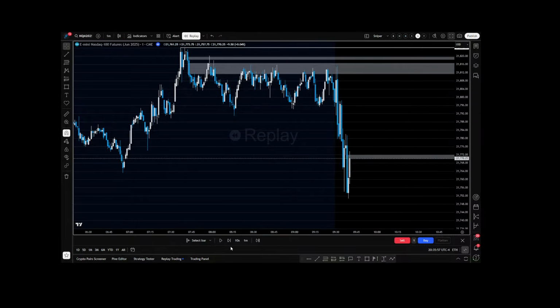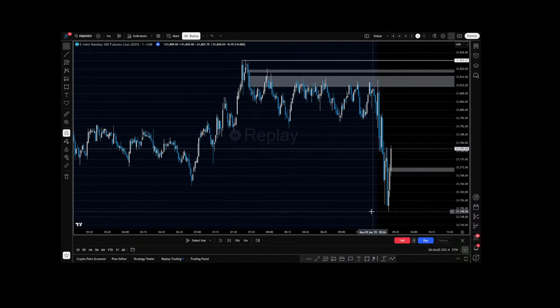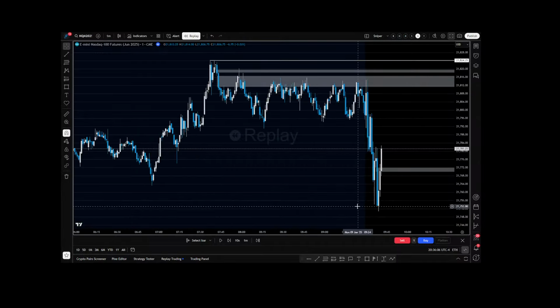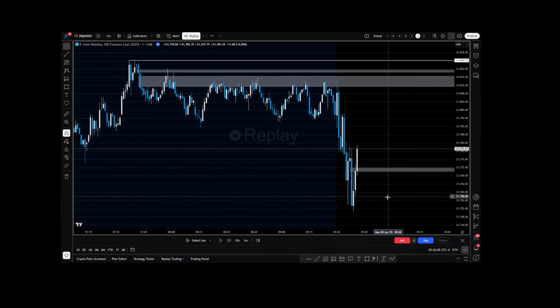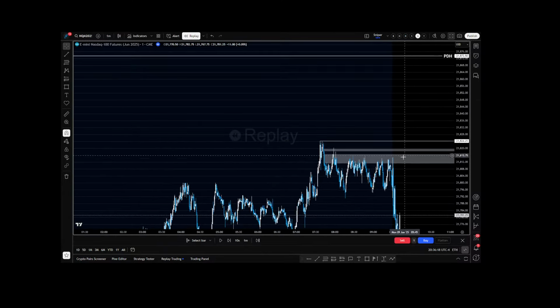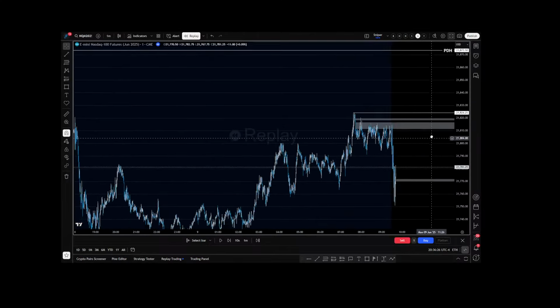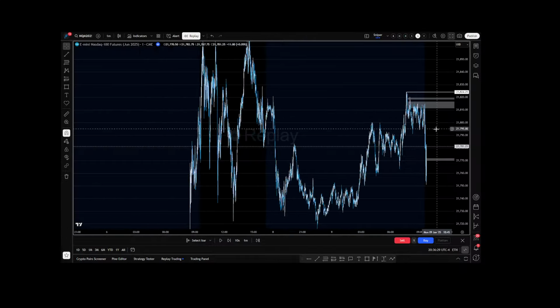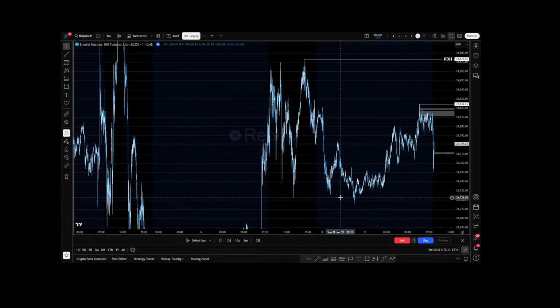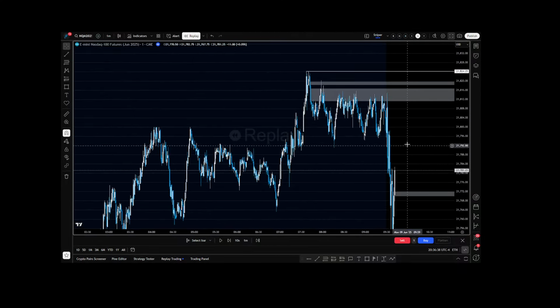Okay, so we tapped into it, haven't closed above yet. And there we have that closure above this 1 minute bearish fair value gap. So a setup like this, what you need to ask yourself is, number one, what's the draw, right? Strong hourly or 4-hour or daily highs, where are they, and what could price be pulling towards based on what's been swept, what fair value gaps are being respected. And right now what I'm seeing is Friday's high as well as overnight high up here, right? Friday's low has already been swept in the overnight session. And the open was just a sell-off to the downside.